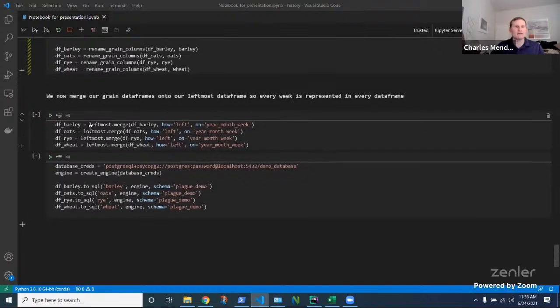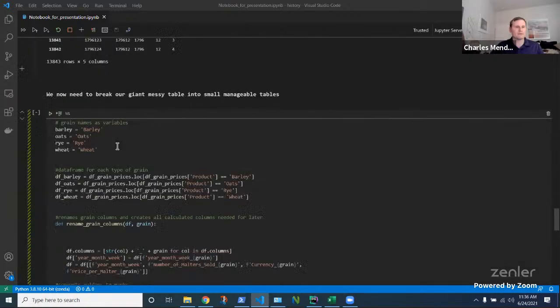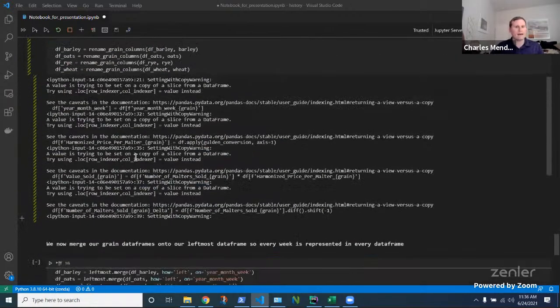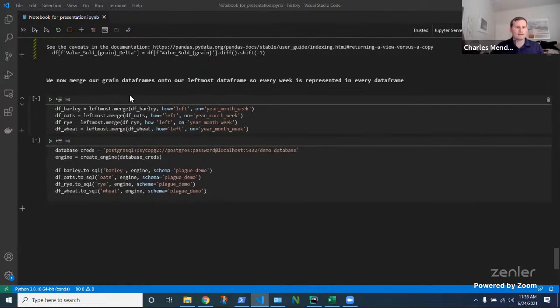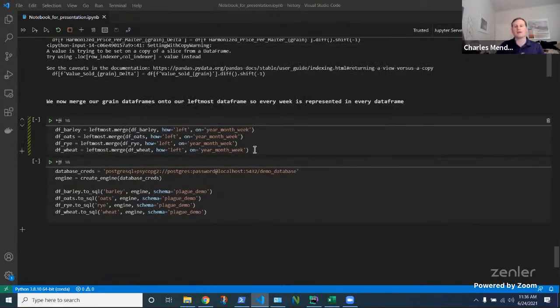And then the last thing we want to do is, I probably need to start running some of this code so I don't hit an error. The last thing we want to do is, remember how we created that natural leftmost point? We want to now take all of our separate product tables and put them on that so that we actually have all of our null values where they're supposed to be. And then lastly, we want to put this in our SQL server. So I'm going to do that.